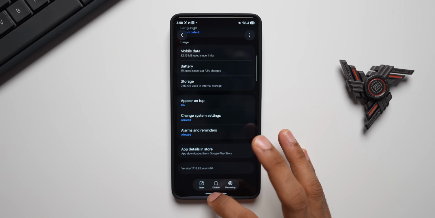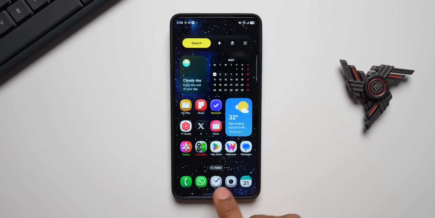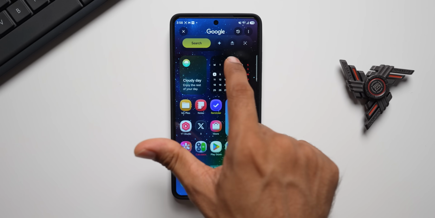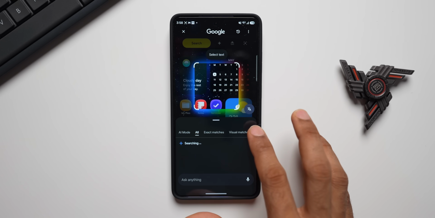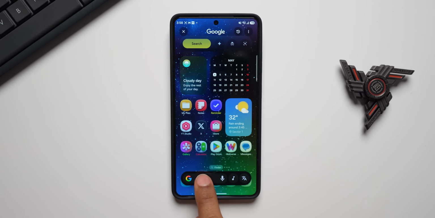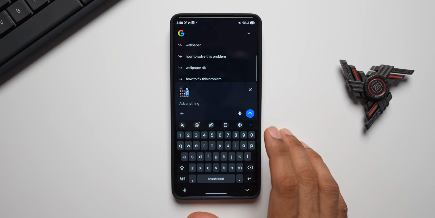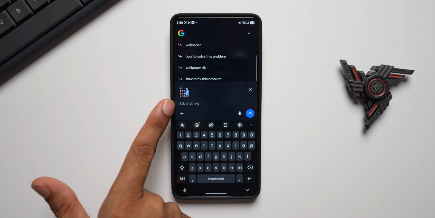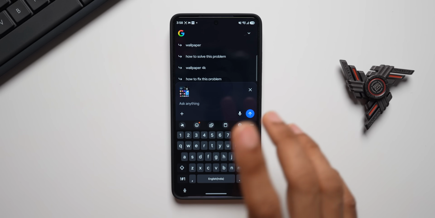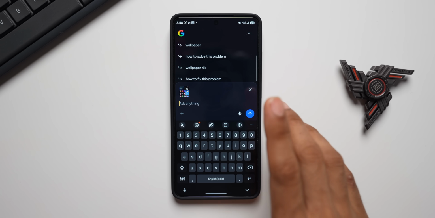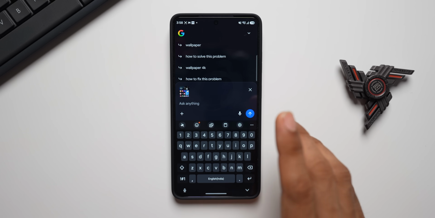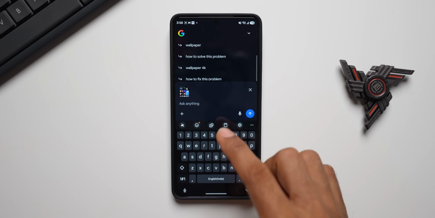Now let's go ahead and check out this all new feature. When I activate Circle to Search, you will see this page, and I don't really have to circle a specific area here. Instead, what I can do is I can activate Circle to Search and directly hit search here. Now what this does is this will capture the entire screen, and I can ask anything about this specific screen. And this doesn't stop here. If you are on a PDF file or if you're on a web link, you will be able to ask about that file right over here on Circle to Search.